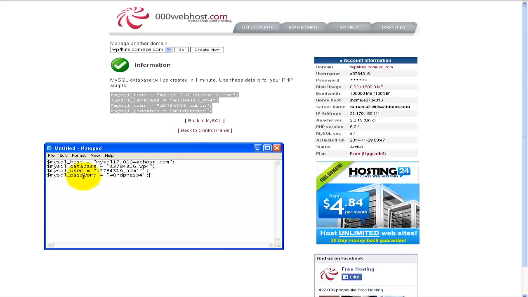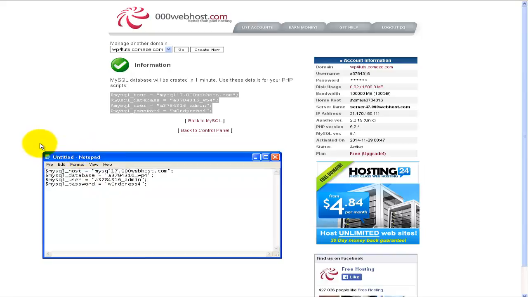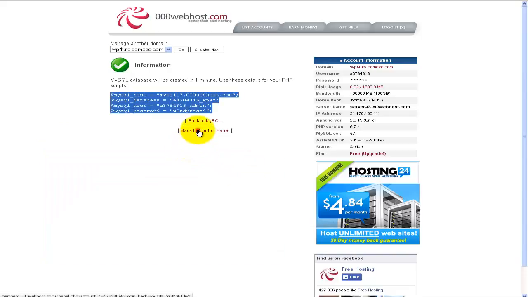But I guess this is just a neat way of keeping everything together, and once everything is actually set up, you can go ahead and change your passwords and, maybe write all this information somewhere else, so you're a bit more secure and safe. But for the purpose of this video, as this is a tutorial, I will keep it as it is, and I'll go back to my control panel.